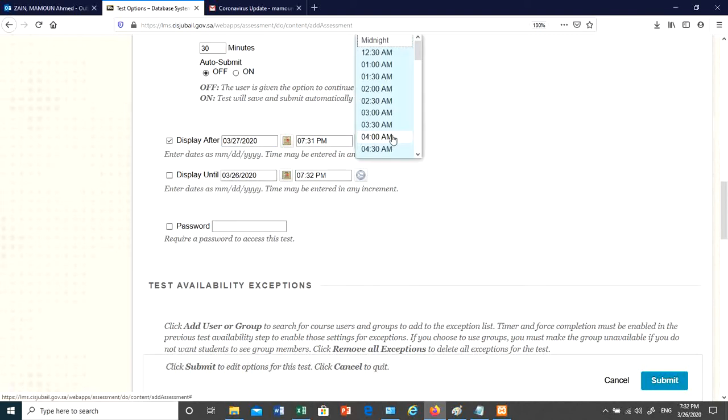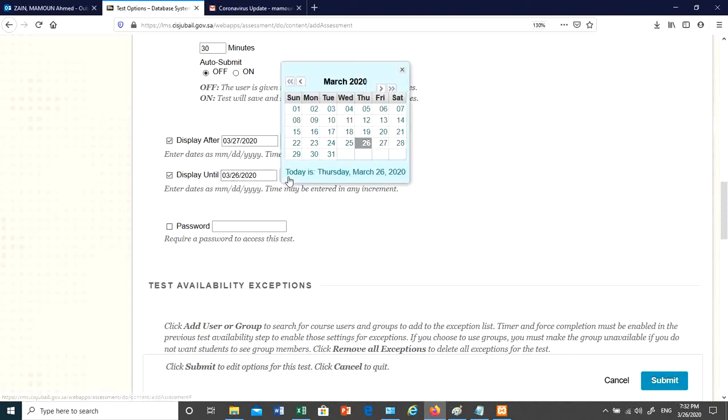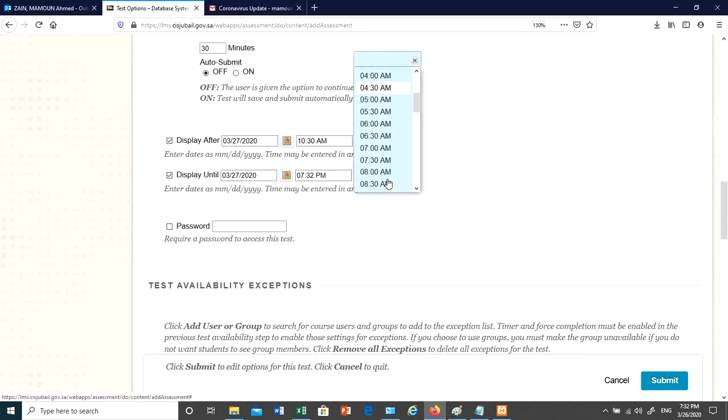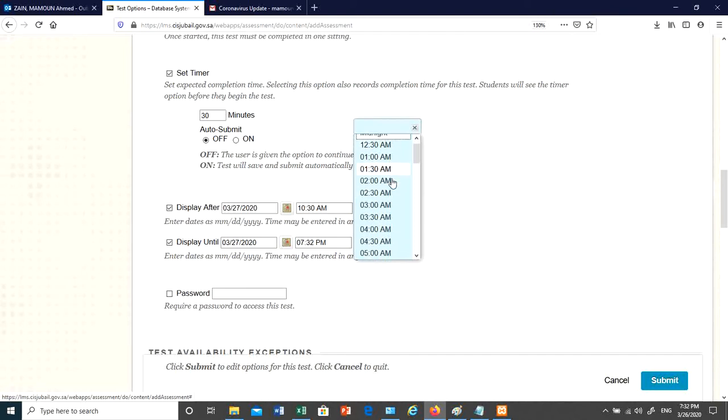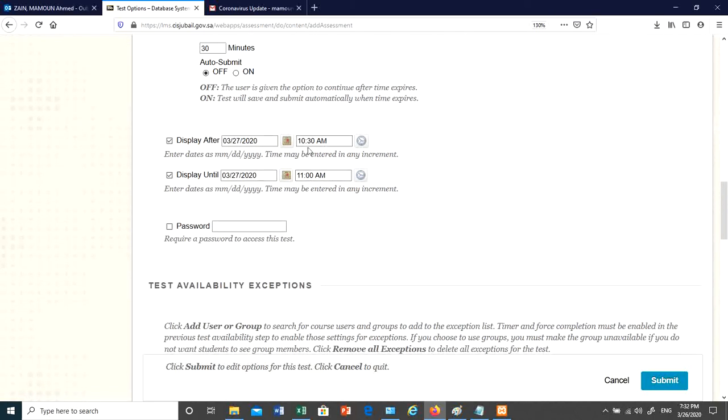It will begin at, say, 10:30 in the morning, and it will be displayed until 11:30, or just 11, because this time is only half an hour. So after half an hour it's going to disappear from its appearance.